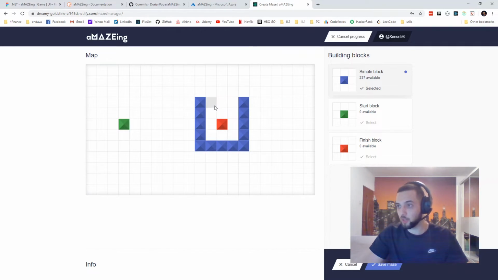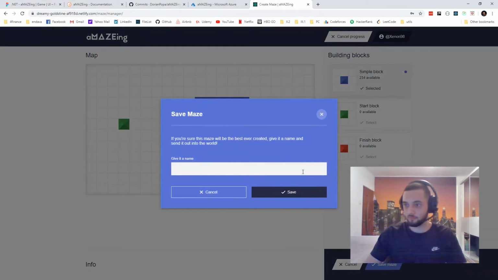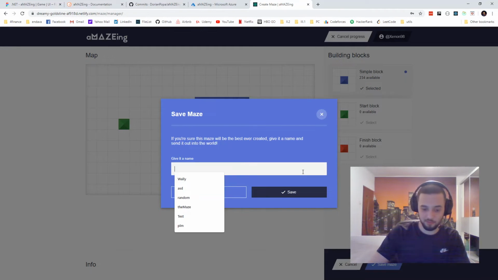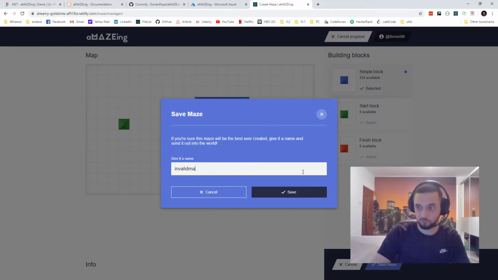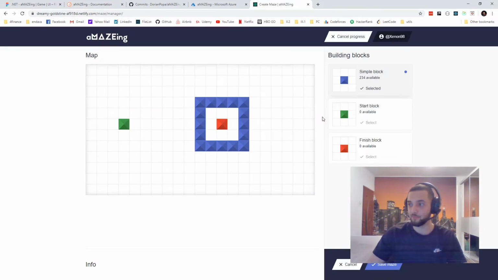For the sake of the demo, I'll try to publish an invalid maze and see what happens. Apparently our validations caught this, no solution found, and I was not able to publish it to the community.